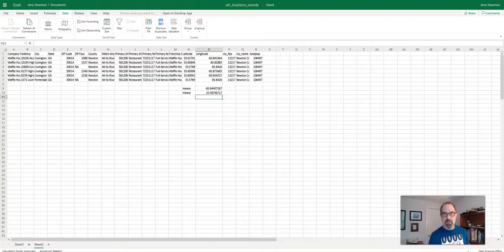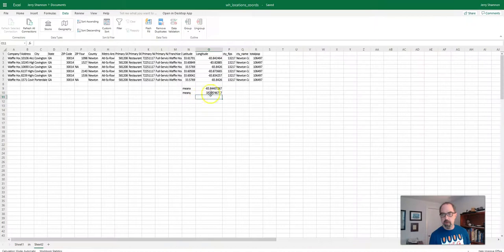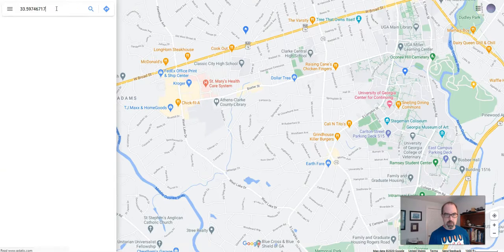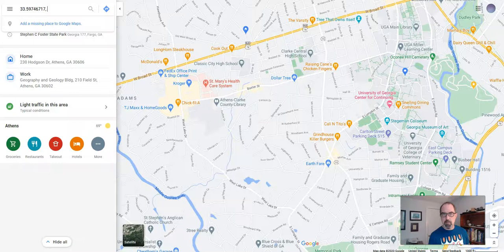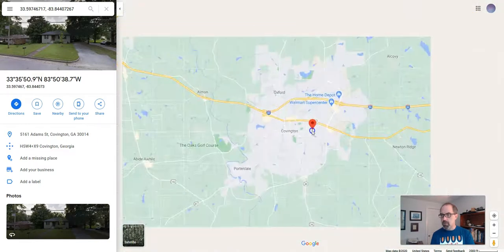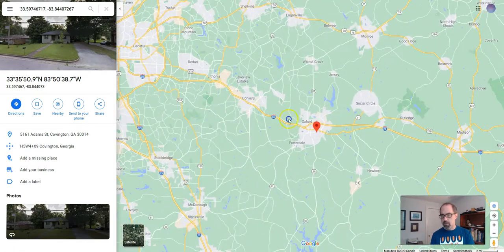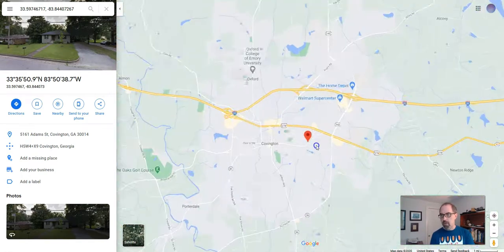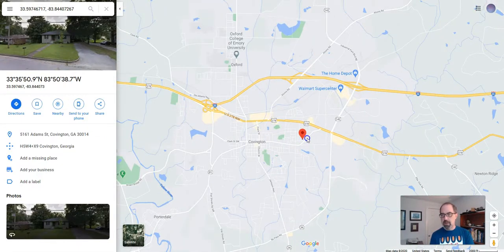So I'm going to take these coordinates and plug them into Google Maps and see where that point is. And Google likes the Y to come before the X, so let's do that. 33. I'm copying and pasting. It's pretty straightforward. Let's see where this point is. Looks like it is basically right to the east of Covington. And you'll see Atlanta is over here in terms of where we're at. This point in and of itself doesn't really mean anything. It's not like there's something special about this point, but it is the center of this.